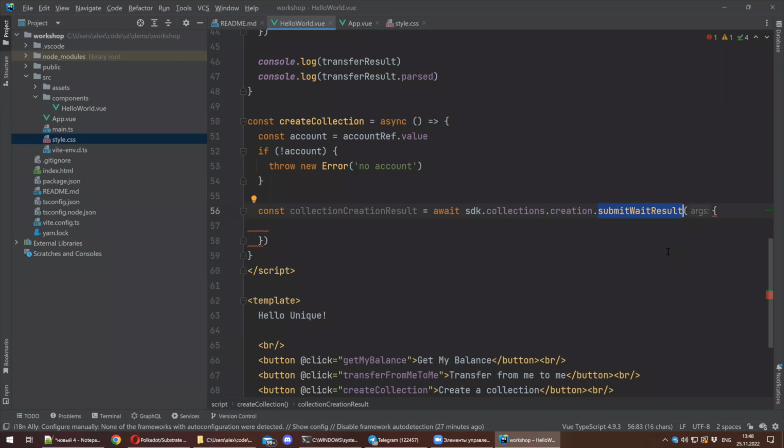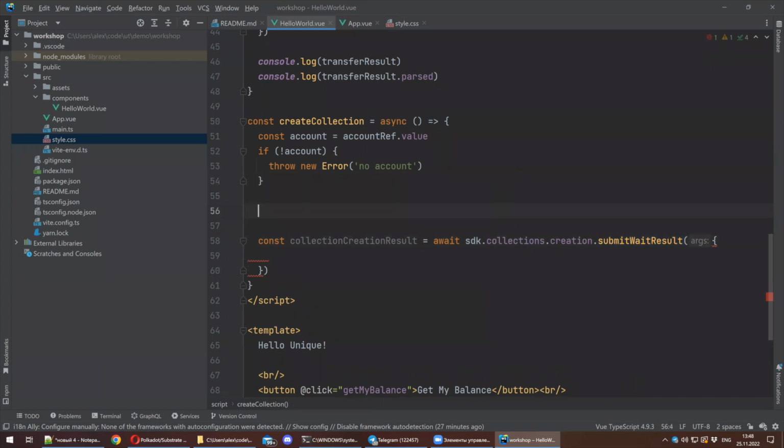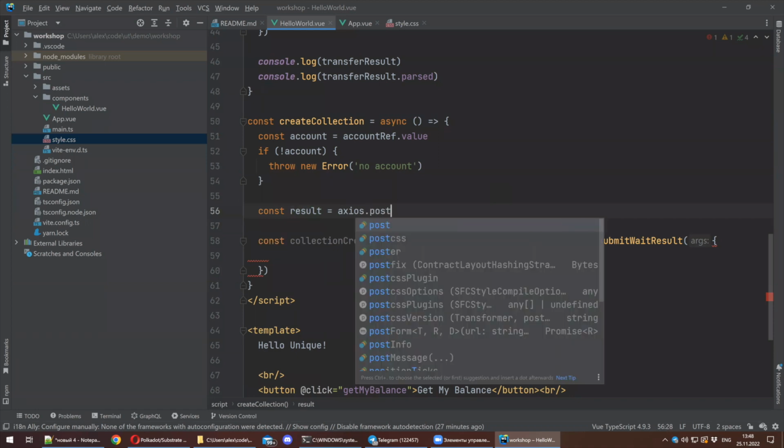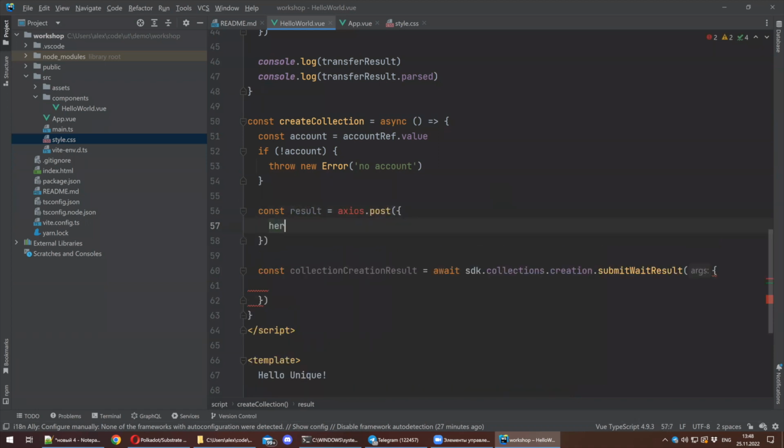So, for example, in some usual Web2 third-party API, we'll use, I don't know, const results access post, and headers like that. In the blockchain, we have not some authorization header, cookie, or JWT.